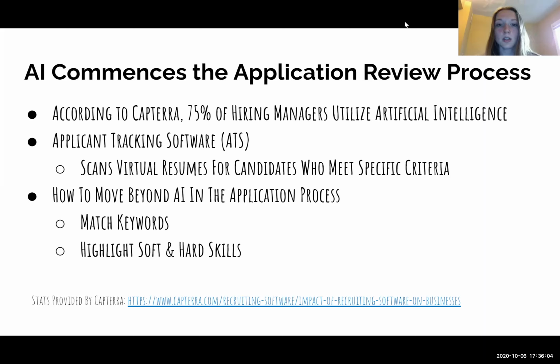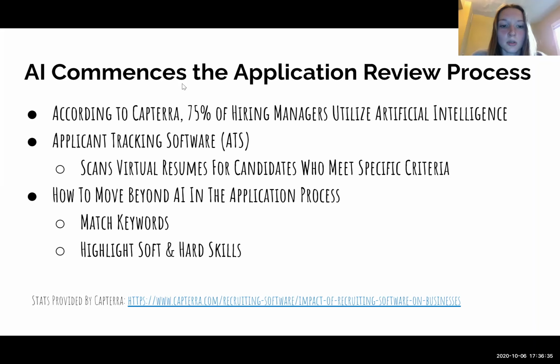And then when you submit your application and AI scans through it, you hopefully will trigger the software to mark you as an applicant for further review, and then you will continue on to the actual hiring staff at the organization or employer.